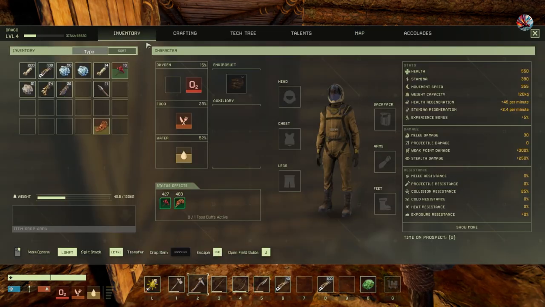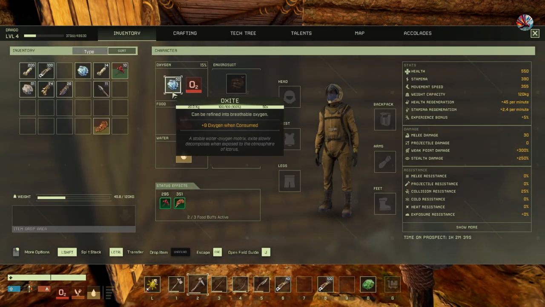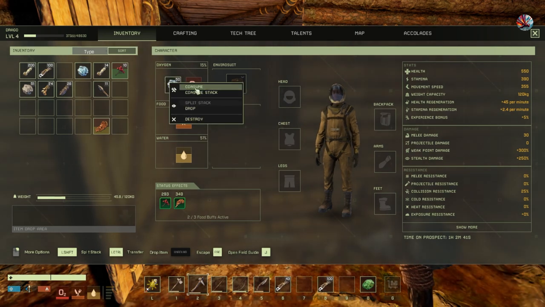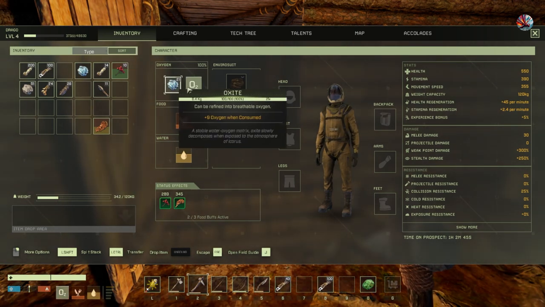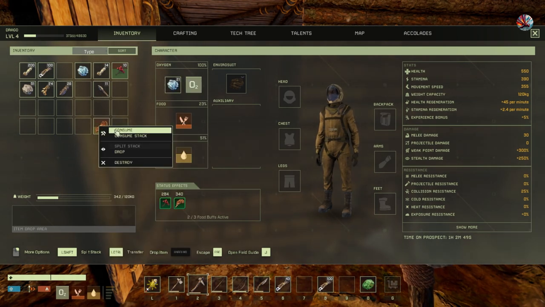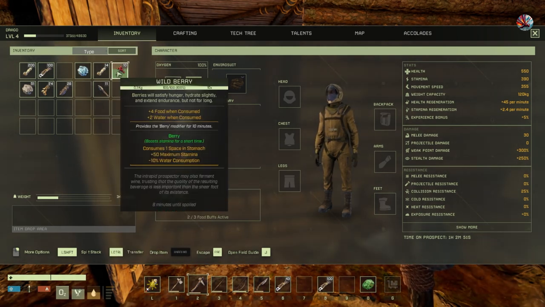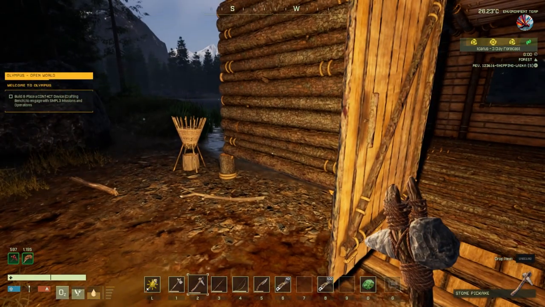So, let's quickly drop that in there. You can actually right-click and click consume, and it'll use a bit. If you click consume stack, it'll take what it needs to completely fill the bar. Food wise, I need to eat something. So I'll bring my strength up.